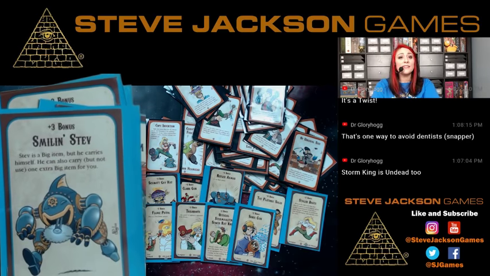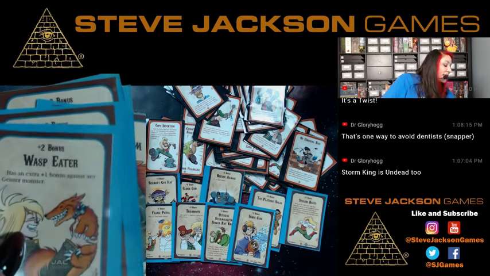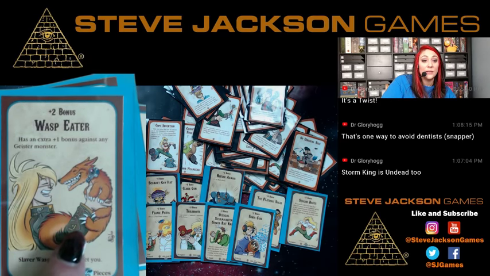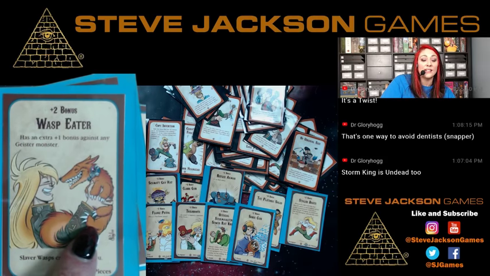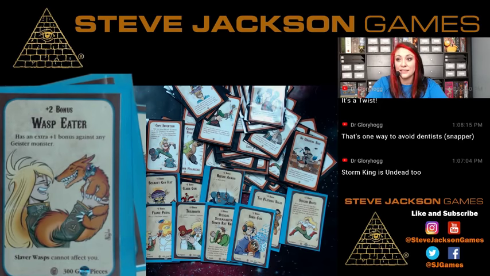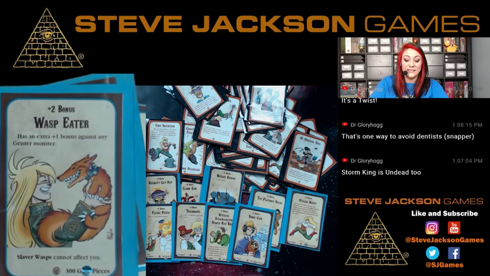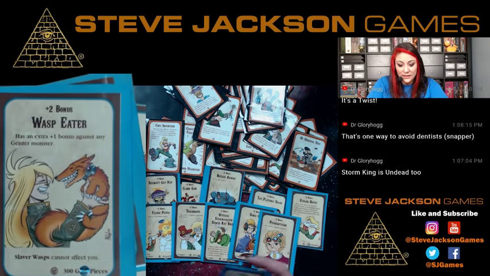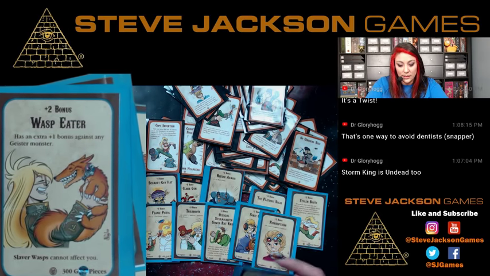Ooh, a wasp eater. Oh, yes. Yes, yes, yes. Wasp eaters. I know that they sell wasp eater plushes, and I totally need to get one of those because I am a huge fan of these little guys. They are so freaking adorable, guys. Oh my gosh. Okay. I think we're getting into some companions here. Nope, not yet. We still got some other cool stuff.